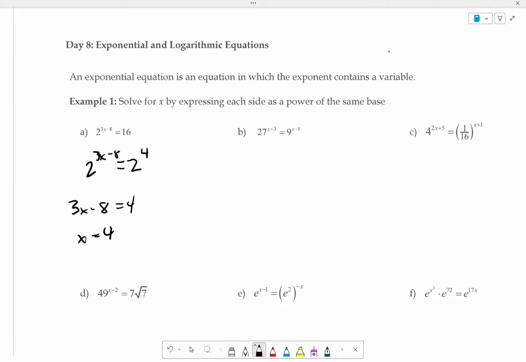So we always want to have the matching bases. Once you do, by observation, you know that the exponents are equal. Very, very straightforward. And for B, should we make them both powers of 9 or both powers of 27? I'm going to go through this silently, and if you'd like to try it on your own, just check with me when you are done, or start.